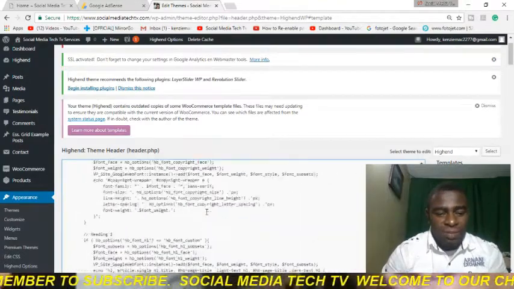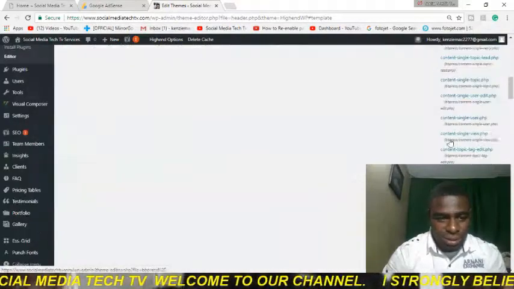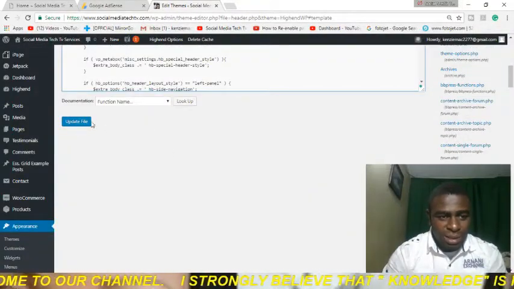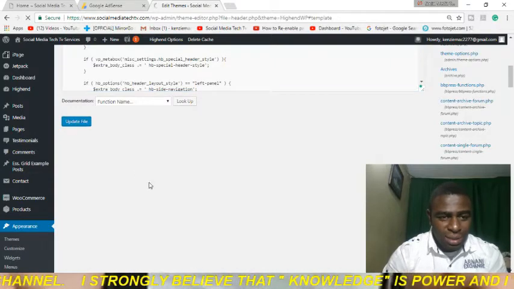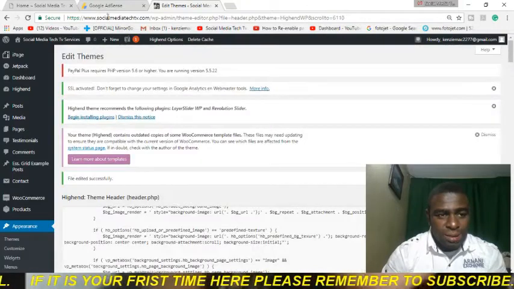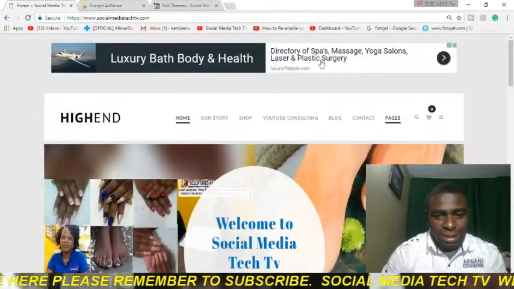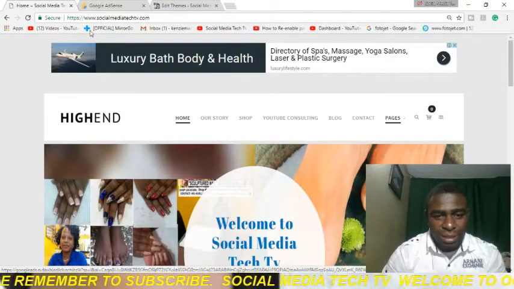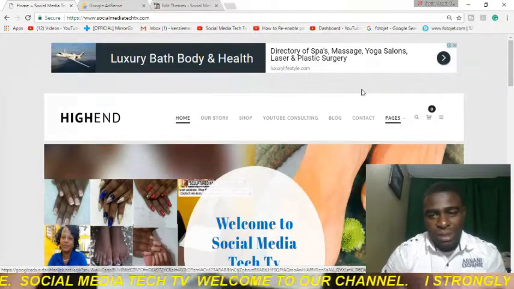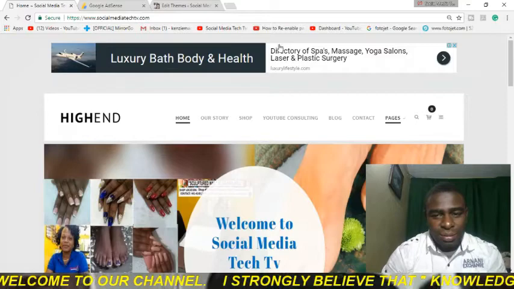And after you finish pasting the code, what you want to do is to scroll down and click on upload file or save changes, whichever option you get based on the theme that you're using. So I'm going to go ahead and click on save changes. And as soon as you save changes, you can head over to your site and see if a yellow spot will appear right here or the code will appear. Normally, sometimes it appears in a few minutes, other times it takes up to an hour or 2 hours, but then you will see your code appear up here.